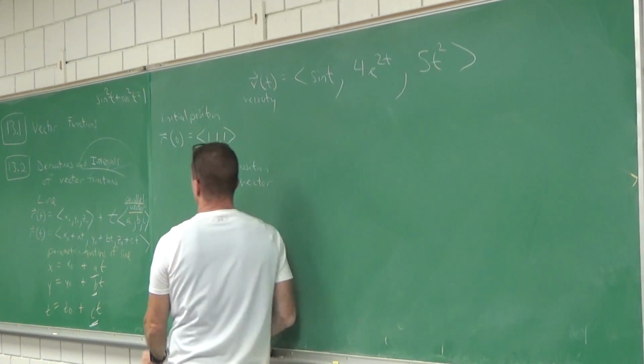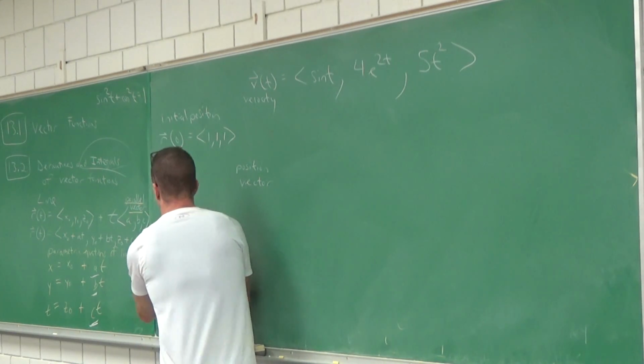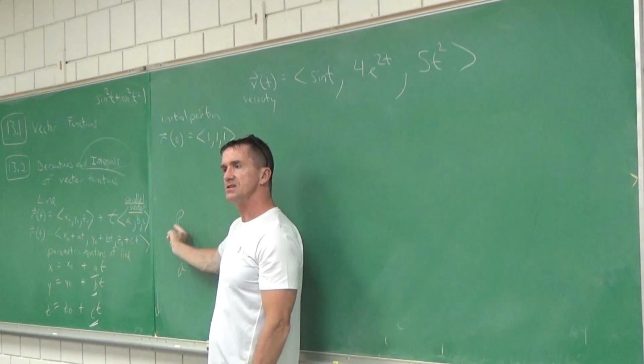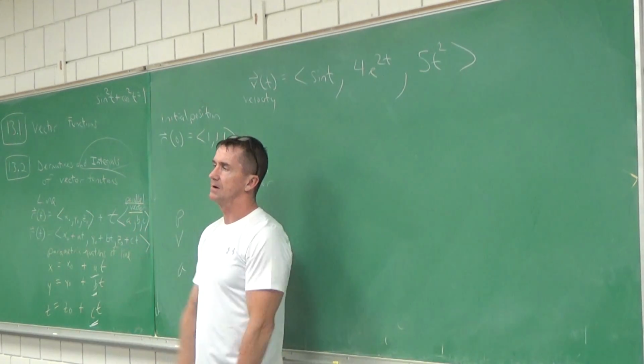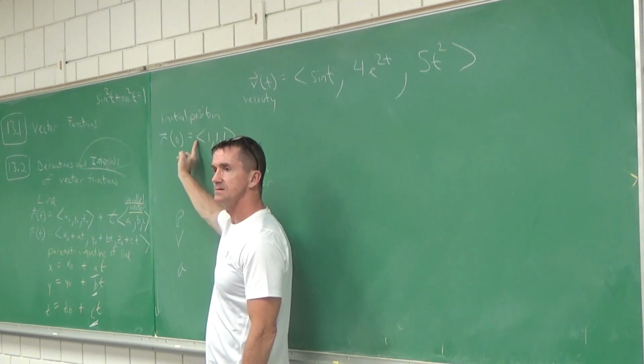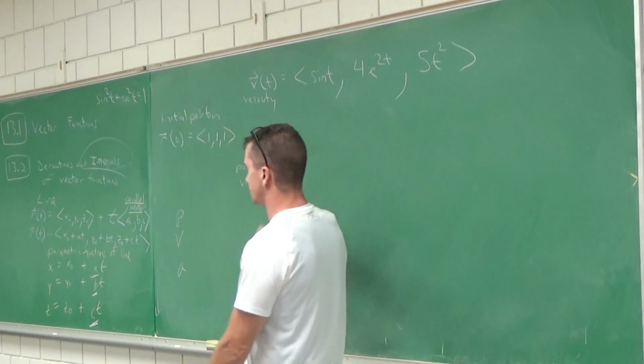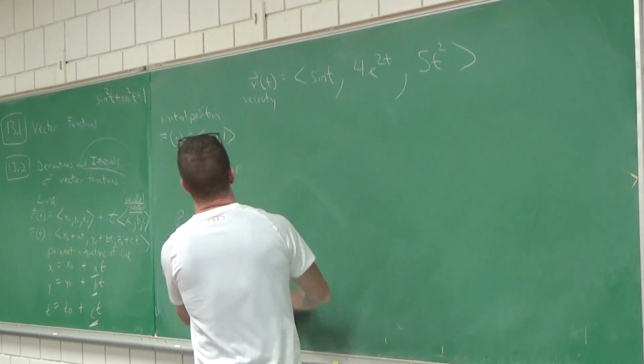What's going on here? So integrate. Position, velocity, acceleration. I'm going from velocity to position, so we have to integrate. And then we'll use this to help us find those constants. Does that make sense? So don't forget to put your little plus constants in each one of these components. Well, let's try it. All right, r of t.